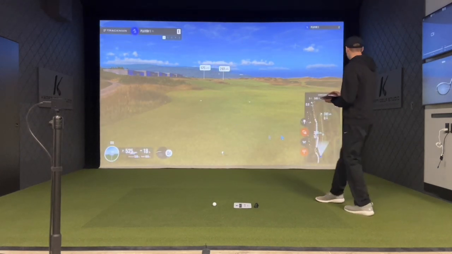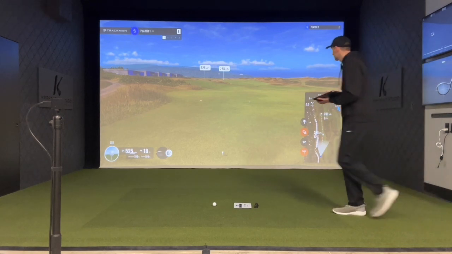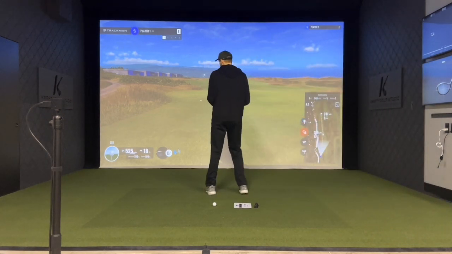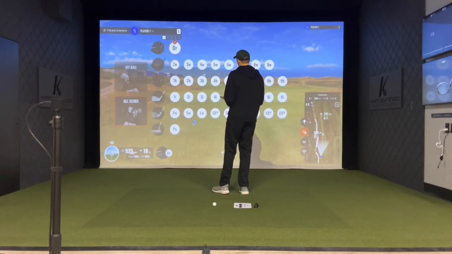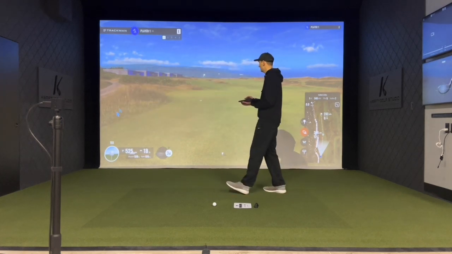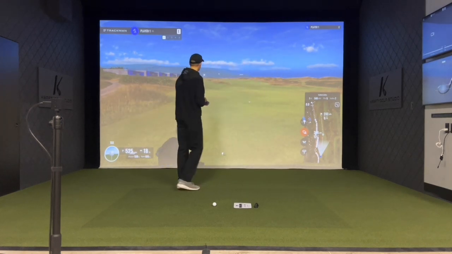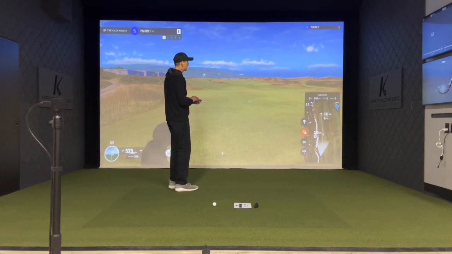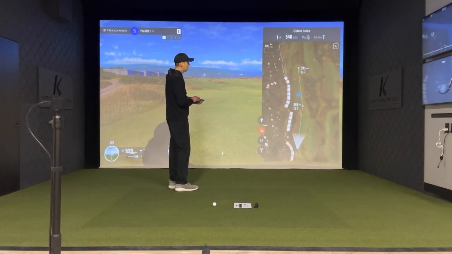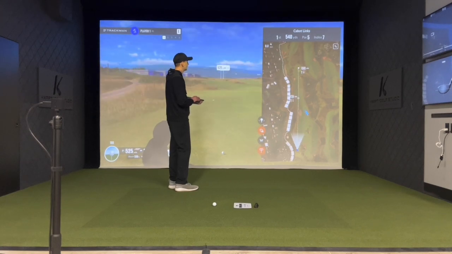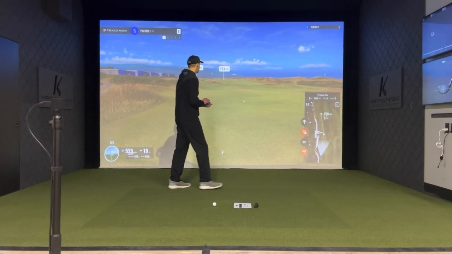We're live. If you want to move stuff around, I'll go to the other side here. If you're going to hit a different club, obviously come down here to the bottom left, hit driver. Let's say you're going to hit 3-wood off the first tee, and here we go. We can hit 3-wood. If you'd like to change where you're aimed, very simple. You can come over here and enlarge this whole course overview. And you can drag this wherever you want, or you can just click wherever you want. It's a really nice way to play.